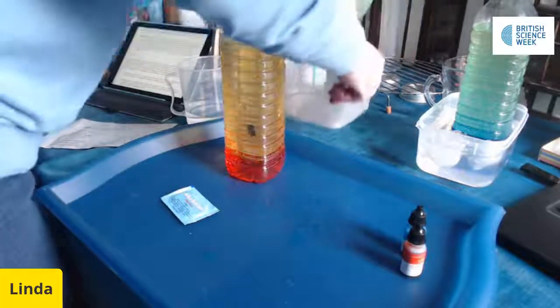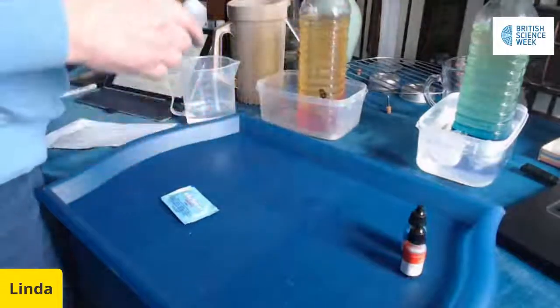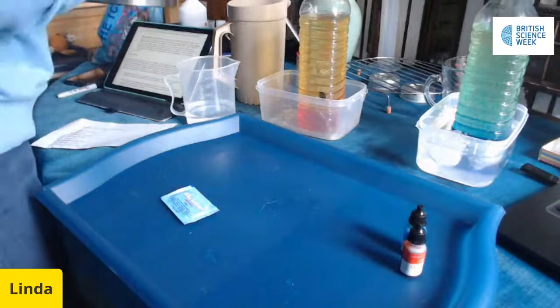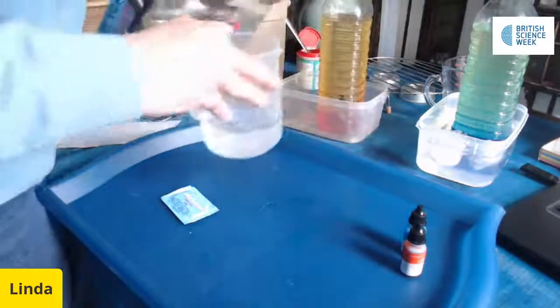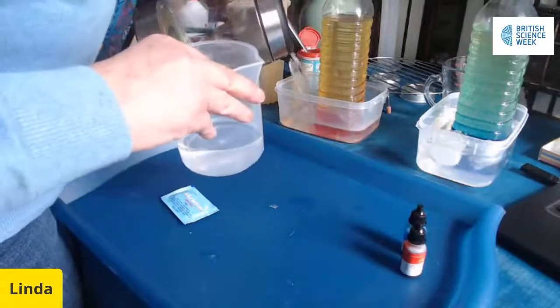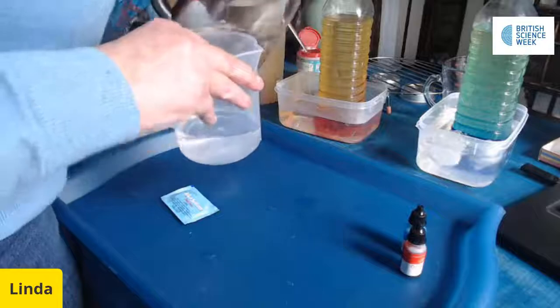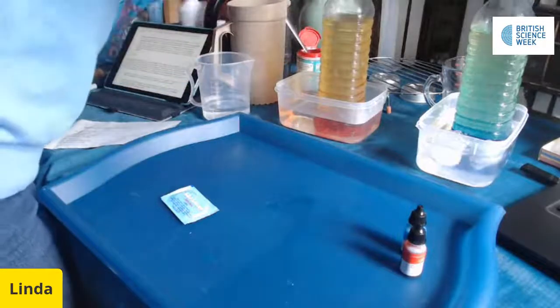This one, the orange one, is going to go into some warm water. Now it is a kettle, but it's not hot, it's just warm water. I'm going to see if the reactions are different when the water's cold and warm. We've put the tops on tight so that we don't have any spillages.